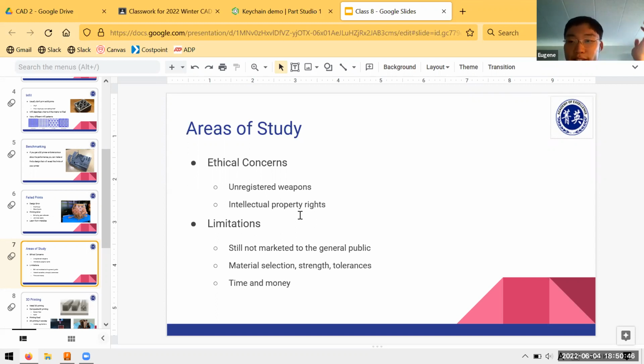In a similar way that books and people's writings are protected, so also are people's designs. There's a lot of talk about what we can do about people who try to 3D print things that aren't their intellectual property. They technically are not supposed to print it, but they're able to print it nonetheless.